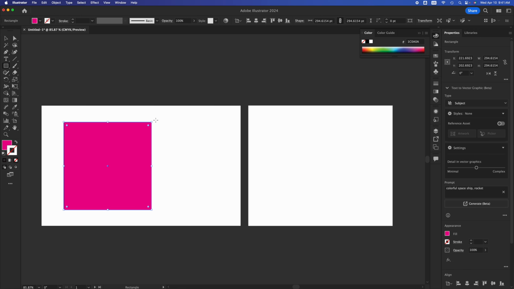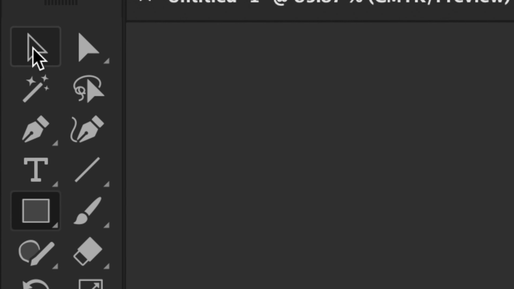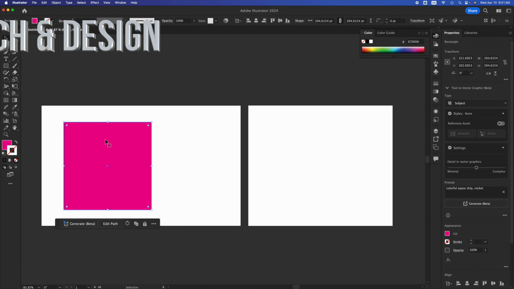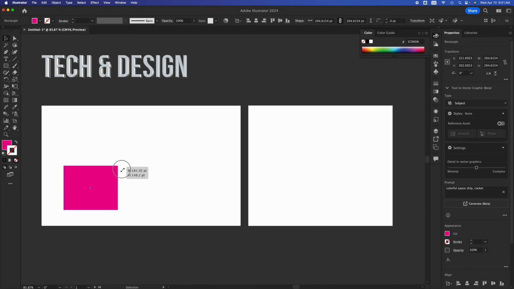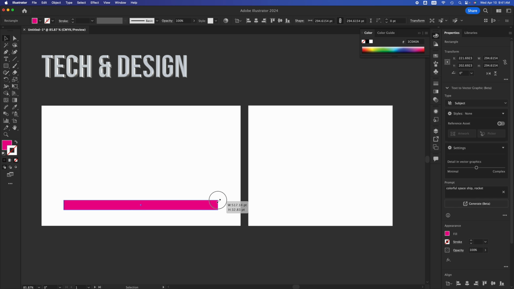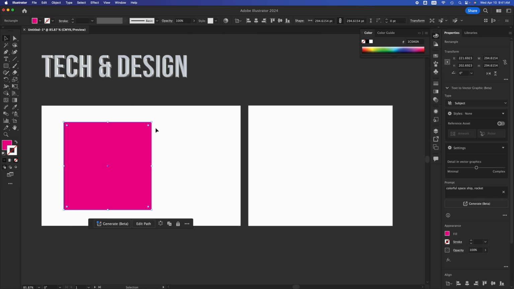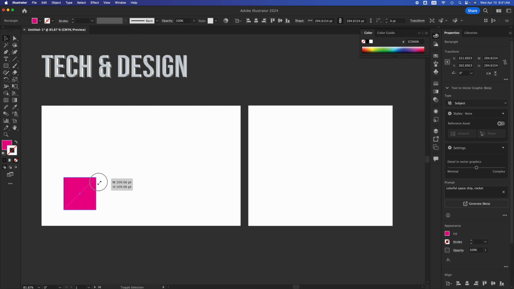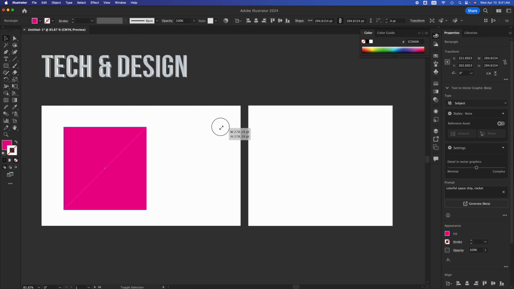Now, when you want to mess around with the shape a little bit, always select on the top left-hand side. See this? Select this, then go on. You guys can mess around with the shape itself. So you guys could morph it to be another shape. To go back on any action that you do, press Command Z. That's gonna take you back. If I press Shift and I go on and press on any of these anchors, it's gonna keep my shape as is and I can make it bigger or smaller. So it's very important to know that you can do that without messing around with your shape.